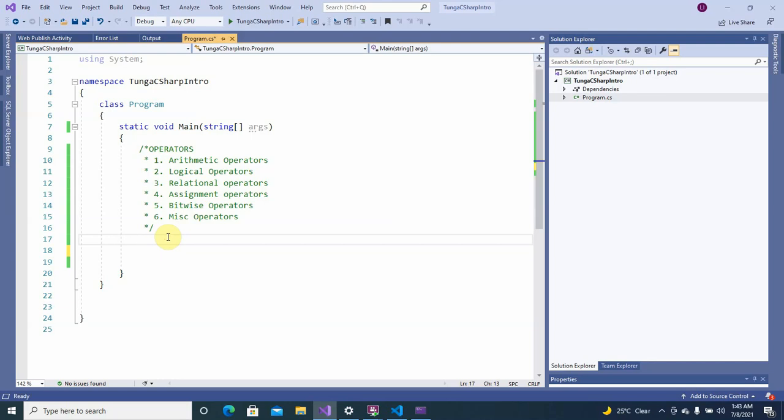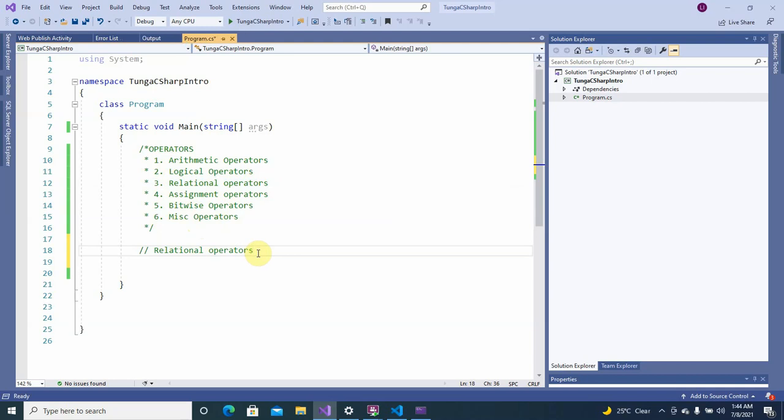All right, so let's look at another operator. I want us to take the relational operators first, and then we'll come back to the logical operators, because we might need some of the relational operators while doing the examples for the logical. So let's take the third one first, the relational operators.